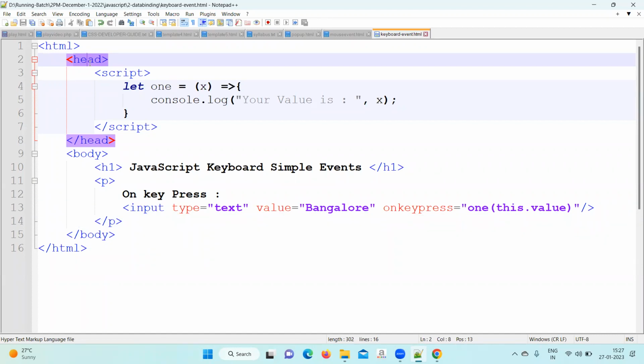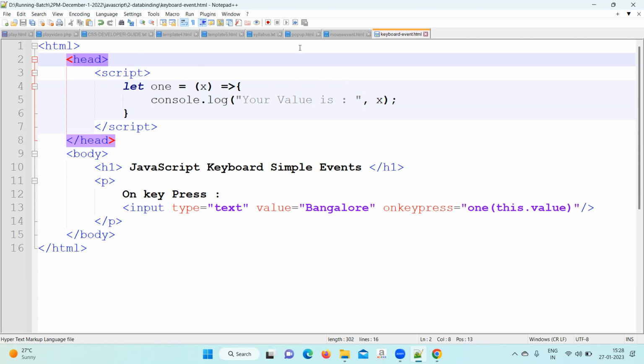So first complete this HTML code, then we'll come to the console. We'll run the page. Okay.